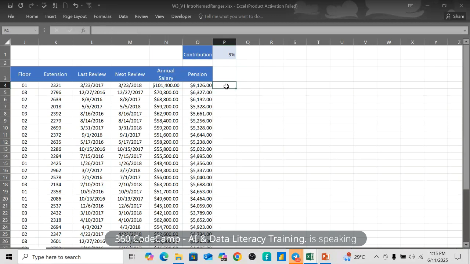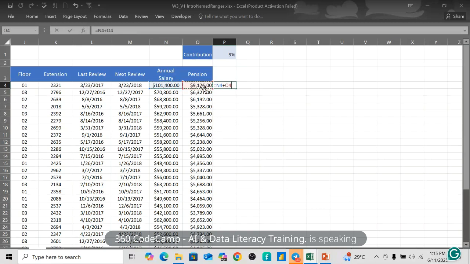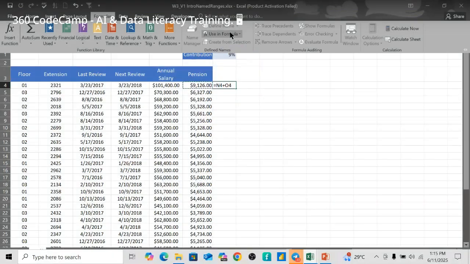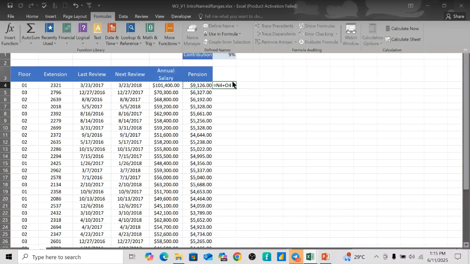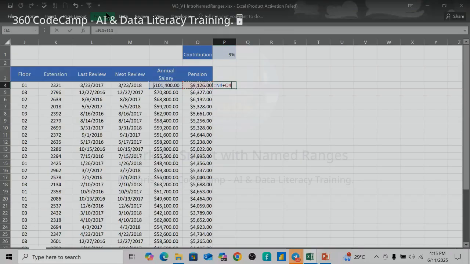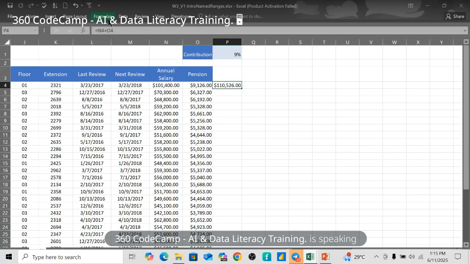If you say equal to M4 plus, let me see if it will work. I've not pressed enter first. Enter. Okay, and let's see if it doesn't work.